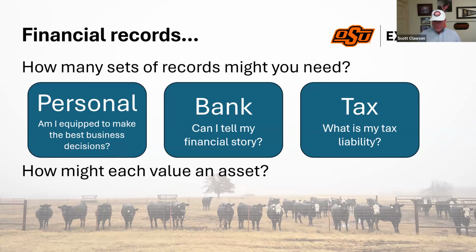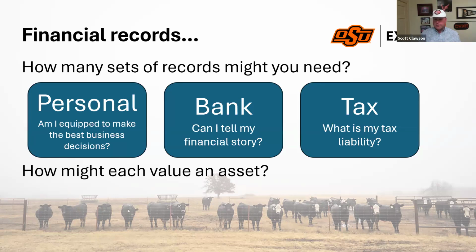So for instance, if it's you personally on your operation, you might want to know, what can I do that's the best thing for my business? How can I do that thing? What should I do with these assets or my time, etc. So you might have a set of records or information that you need to make decisions off of. A bank might have a totally different set of decisions, right? What are some of the first things you get asked for when you go to a bank? You get asked for a balance sheet, usually some tax returns, typically, and a lot of times they're just trying to build a cash flow for you and your operation. And then taxes is an easy one.